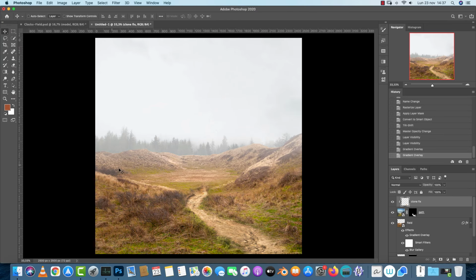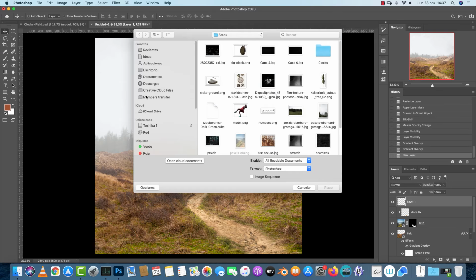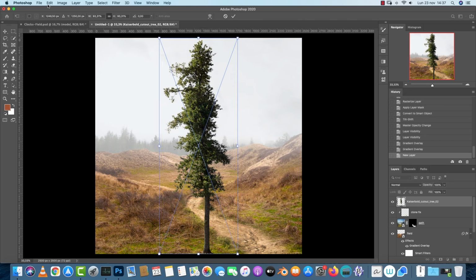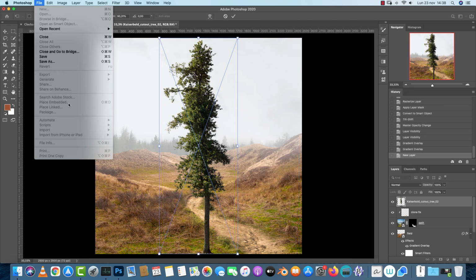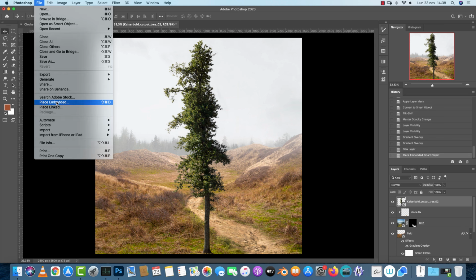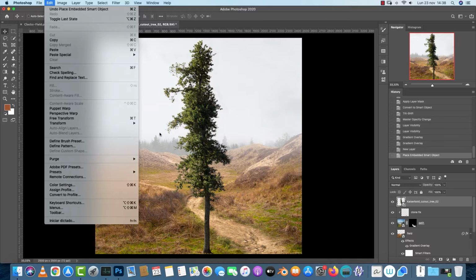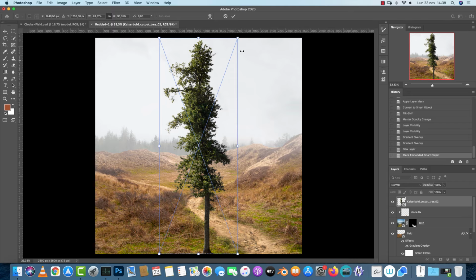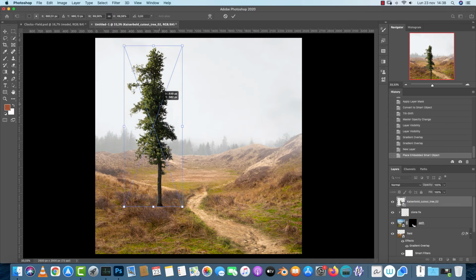The next thing I want to do is add that tree over there, and with that we're done with the background, with the scene. So let's create a new layer, and I'm going to place, this is a keyboard shortcut that I created myself, Control-Shift-D, which is for place embedded. If you go to file, you can see this is the, let me just click OK, file, place embedded. This is a keyboard shortcut that I created myself. You can do it from edit, keyboard shortcuts, and assign whatever keyboard shortcut you want to every menu item.